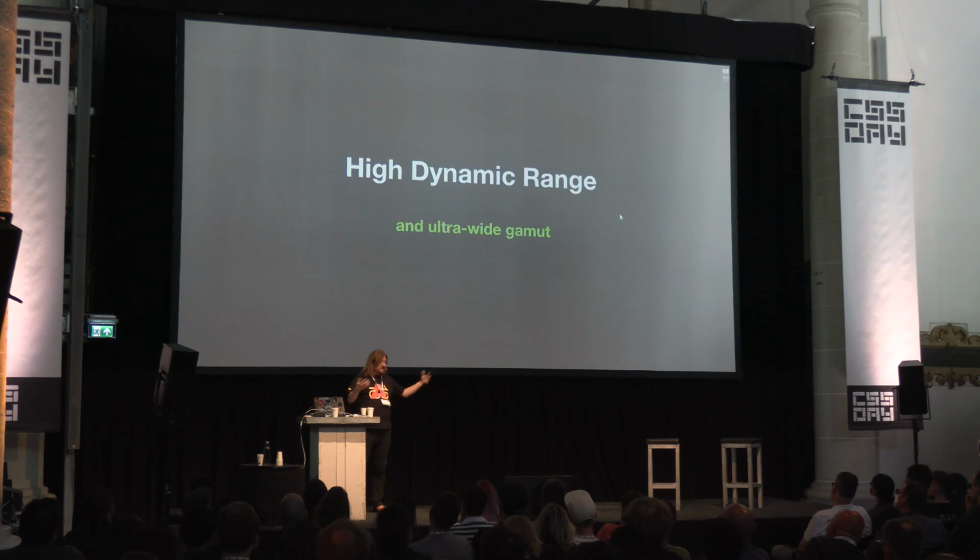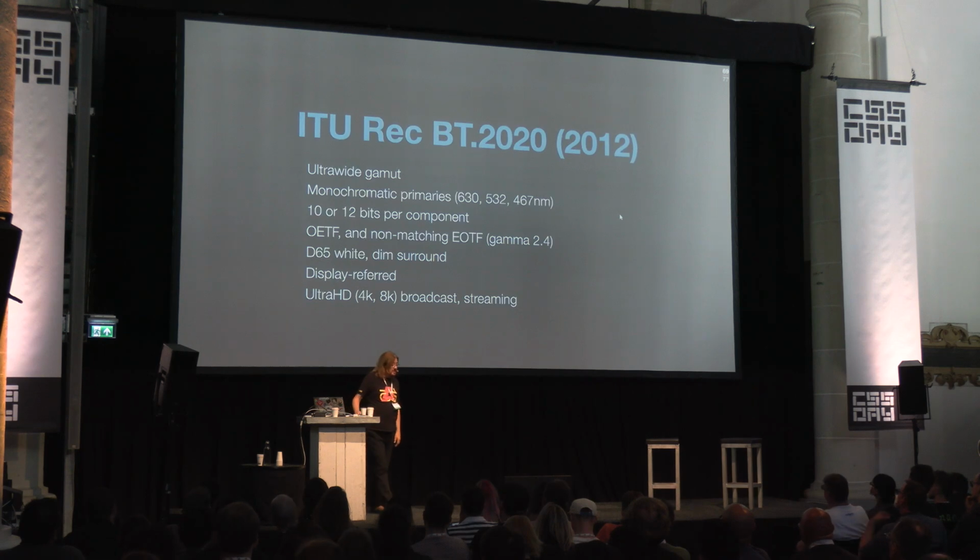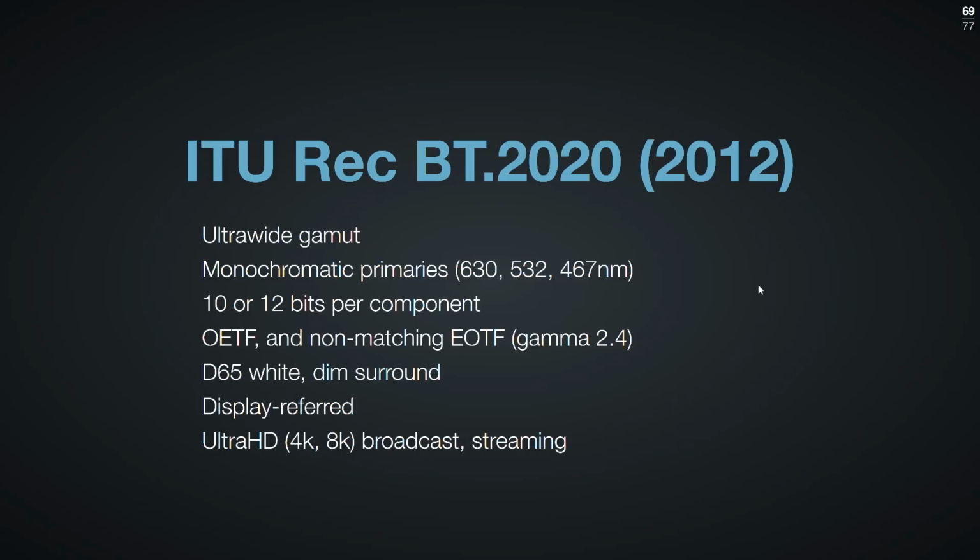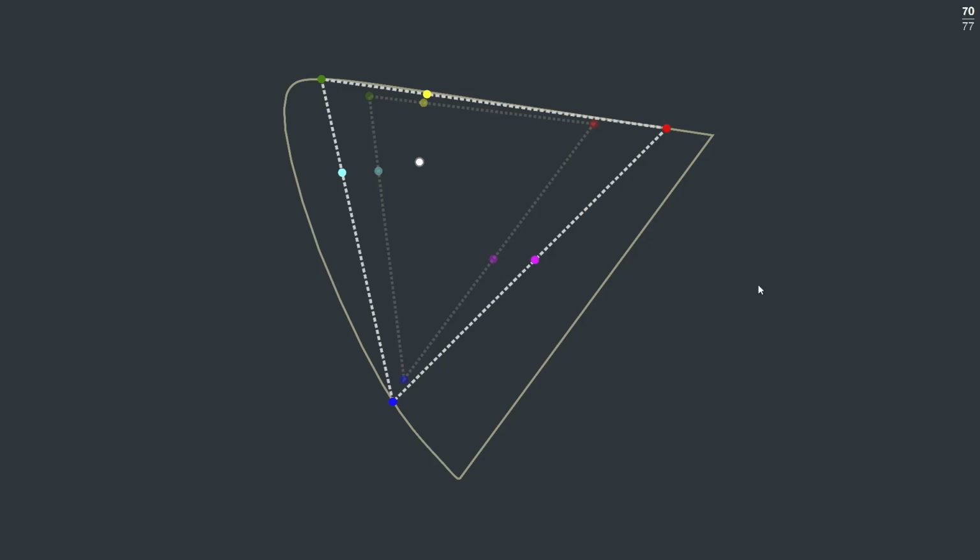So high dynamic range tends to imply also a wider gamut. So there we are, Rec. 2020. It came out in 2012 because it was their estimate of where we would be in 2020. Spoiler, we're not yet. But there we are, it's pretty good. It's used in 4K and 8K content. And you can use it in CSS Color 4 as well. There it is. You can see it's nicely wide. You'll also notice that the primaries are right on the spectral locus, which means they are single wavelength primaries, easily produced with a laser, 3 lasers.